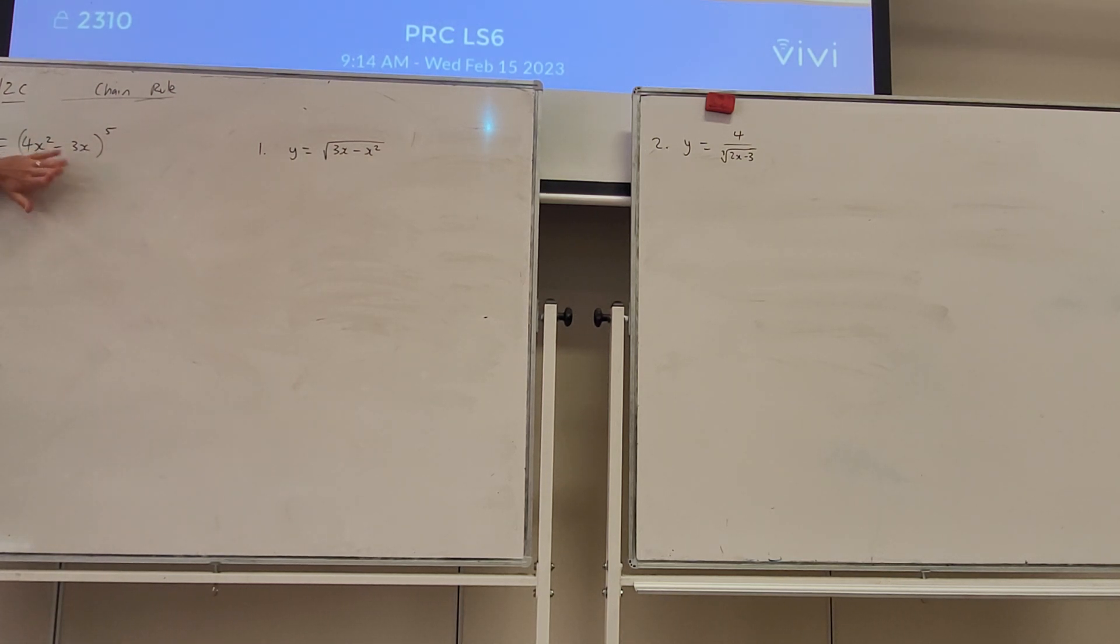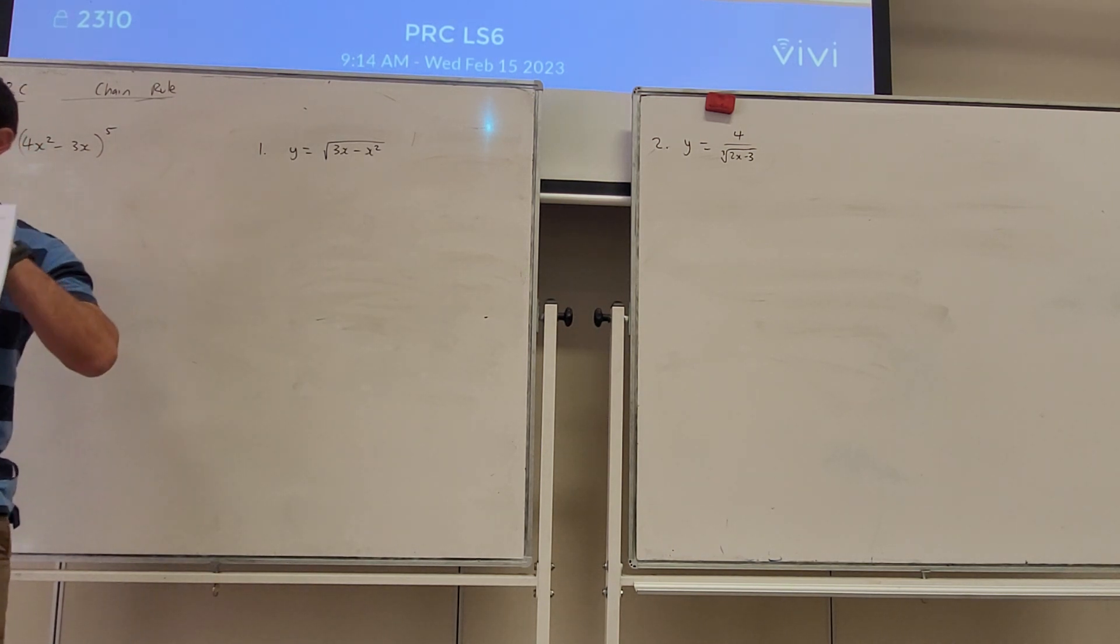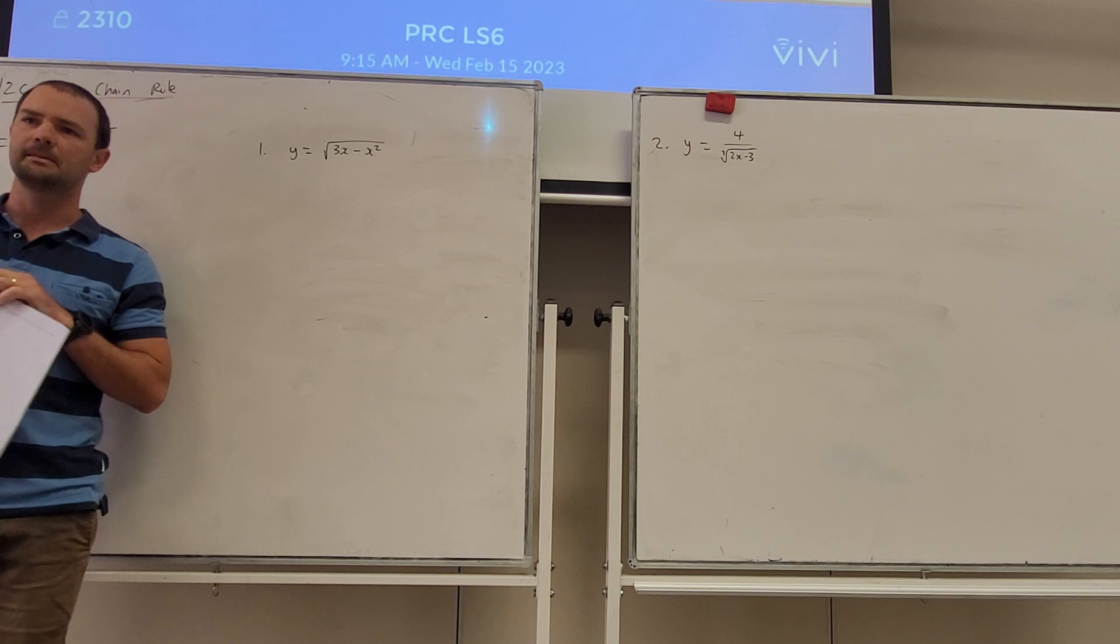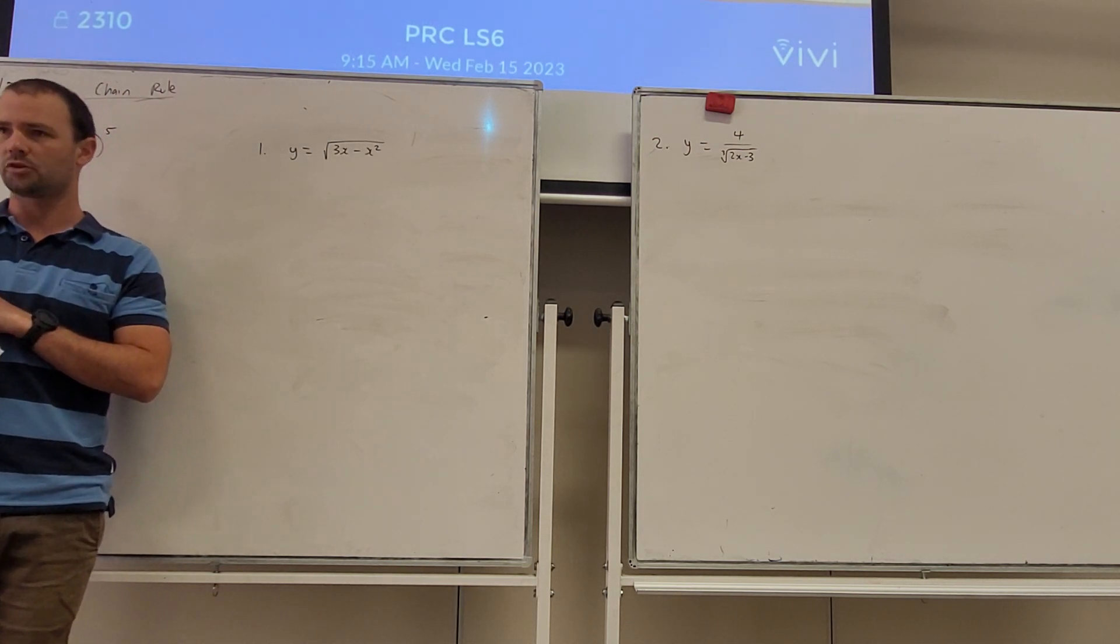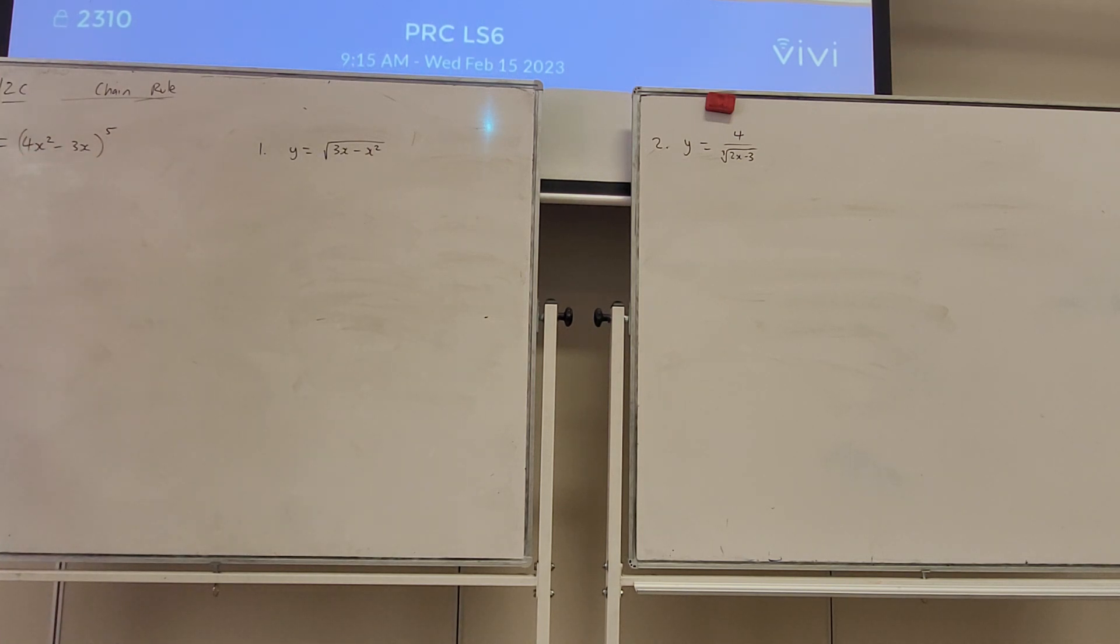We're presented with a function y equals 4x squared take 3x to the power of 5, and we want to differentiate. Now you're going, where's this example written down? This is the first one I've got at the top of the page. The reason I've typed this one out for you is I think it's important for the first one we do an easy one, and it's important that you watch. So just watch what we're doing here, then with the second one we can watch and write it down at the same time.